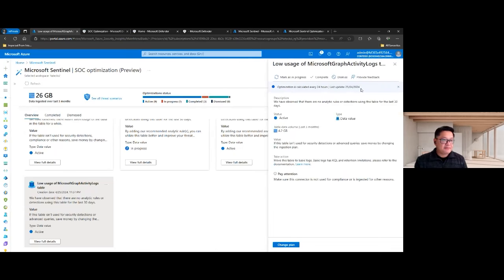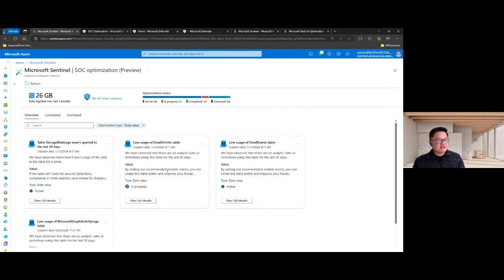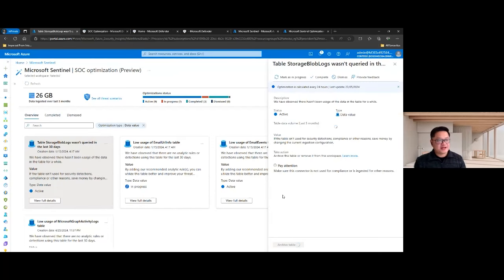Okay. So besides low usage recommendations, as Michal mentioned earlier, there's also no usage, which means this is not being used at all. Let me show you one of the examples.